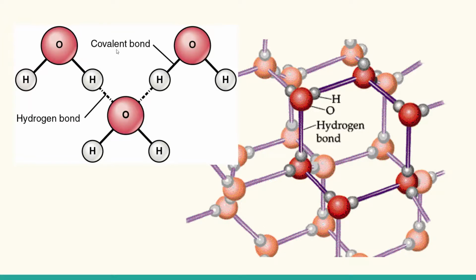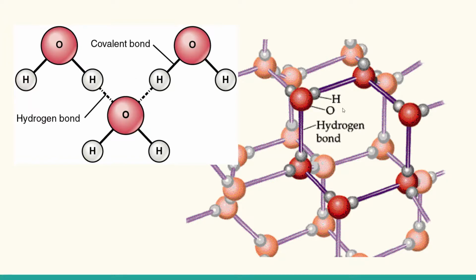So we learned about covalent bonds, right? Where one atom is sharing electrons with another thing. Well, because these are polar, this oxygen atom's just a little bit more negative than it should be, and this hydrogen's just a little bit more positive than it should be. So what happens is there's like a kind of chemical bond right here. They're not really sharing electrons, they're just kind of hanging out together because this is negative and this is positive, and they're kind of attracted to each other.